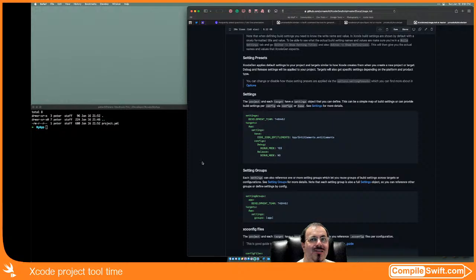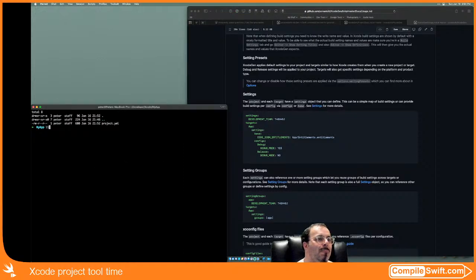I know I've got it in a document somewhere, the one that I created. All right, why is this failing? The file Xcode couldn't be opened. Well, that's unfortunate.